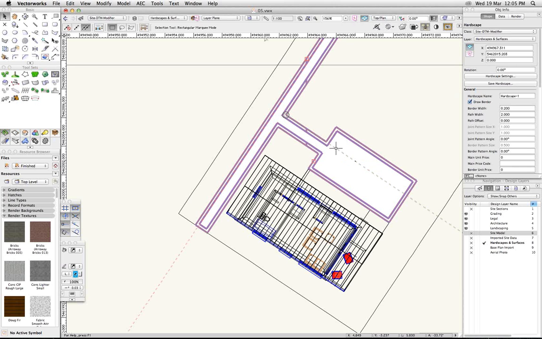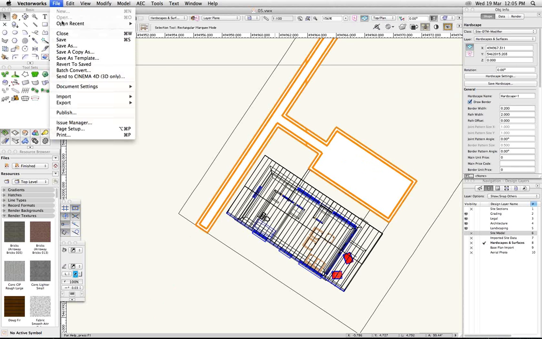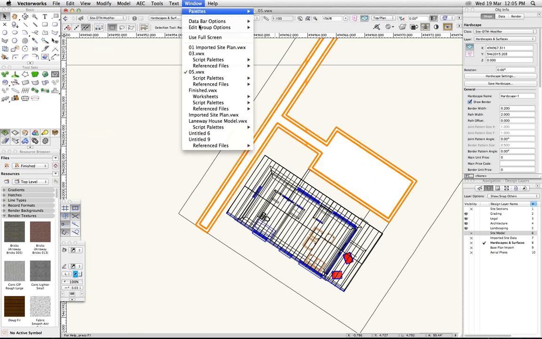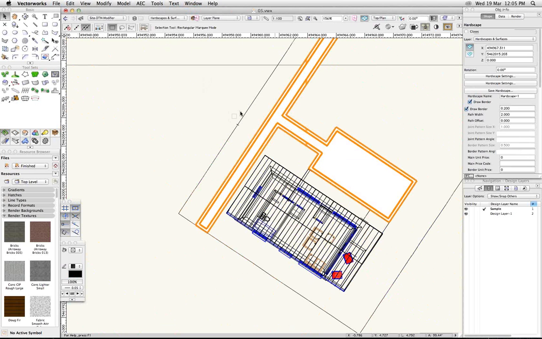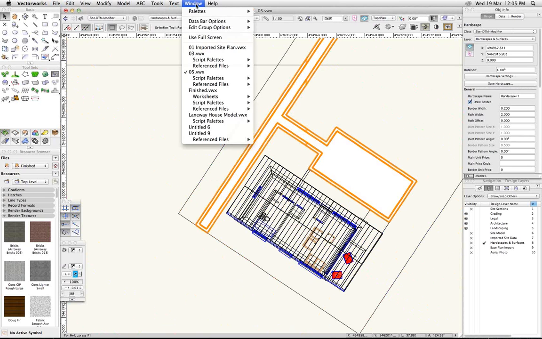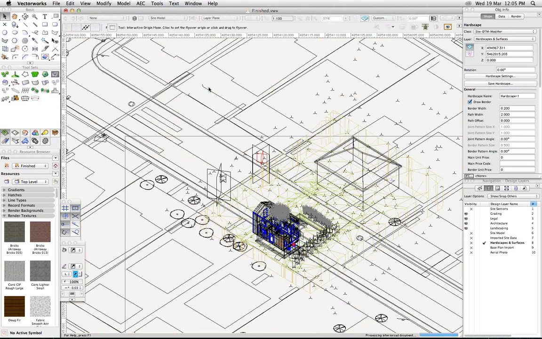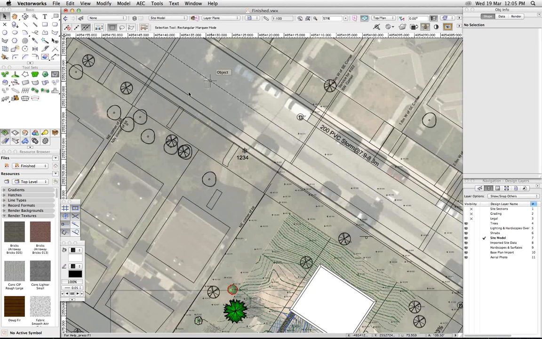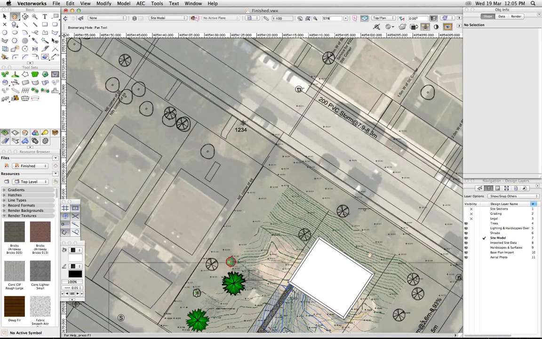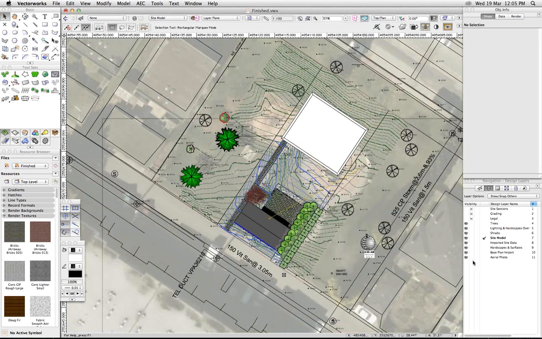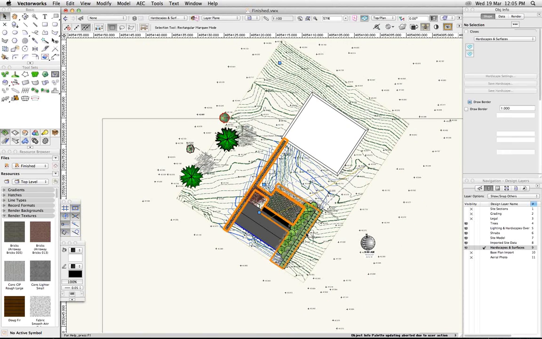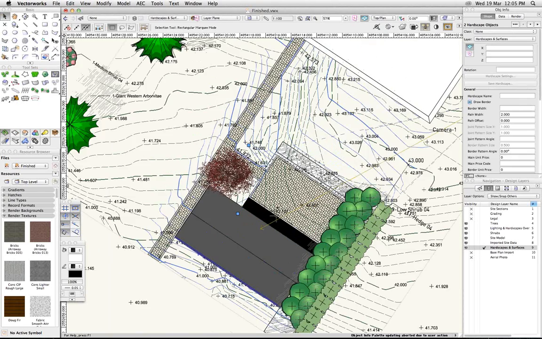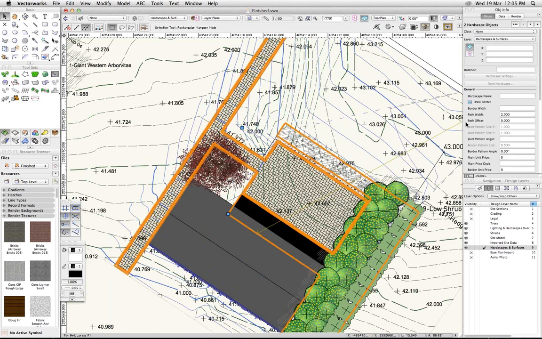Okay, I'm running a little bit over time, so what I'm going to do is just show how it all comes together. Let me close something up here and go back to my finished file. Okay, so what we were just looking at then, there's a hardscape object already configured, like we saw just a moment ago.